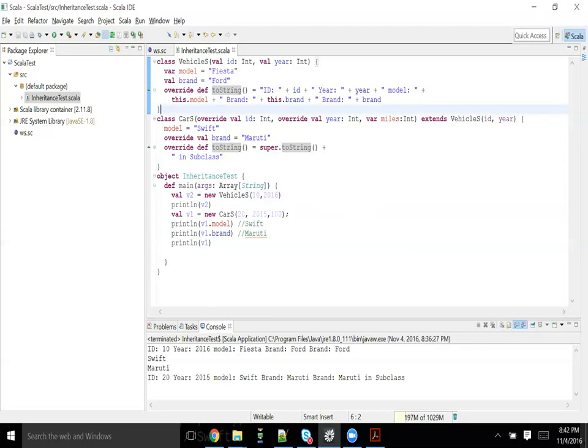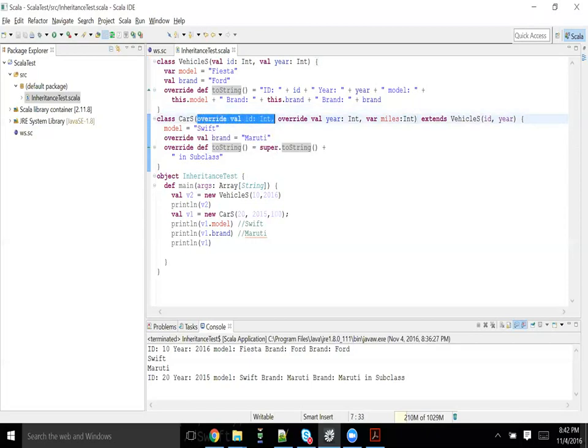Shiva, yes, Dharmesh. This ID and year, right? I can create an empty class CarS with VehicleS, right? Why create ID, only ID and year? I can create it inside the class and then I can use it, right? You can do that. Not at all a problem. In that case, CarS is going to be empty, right? Yes.